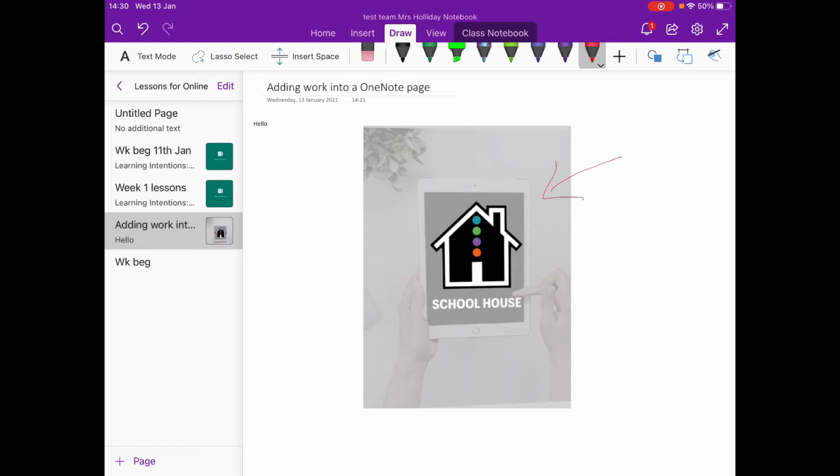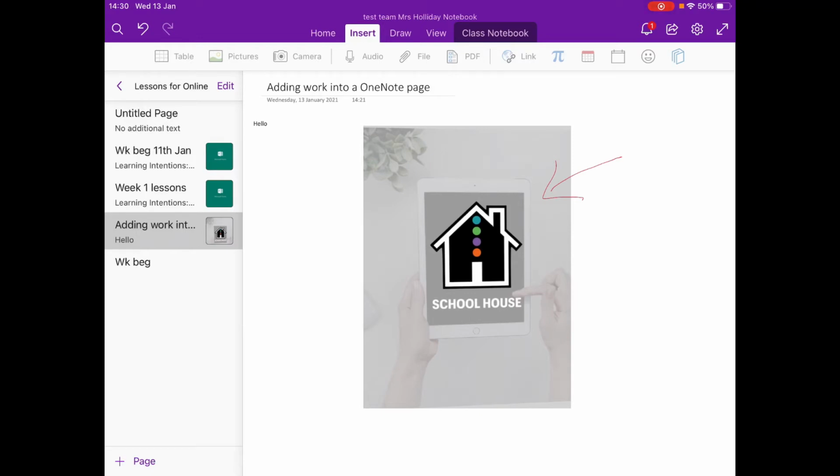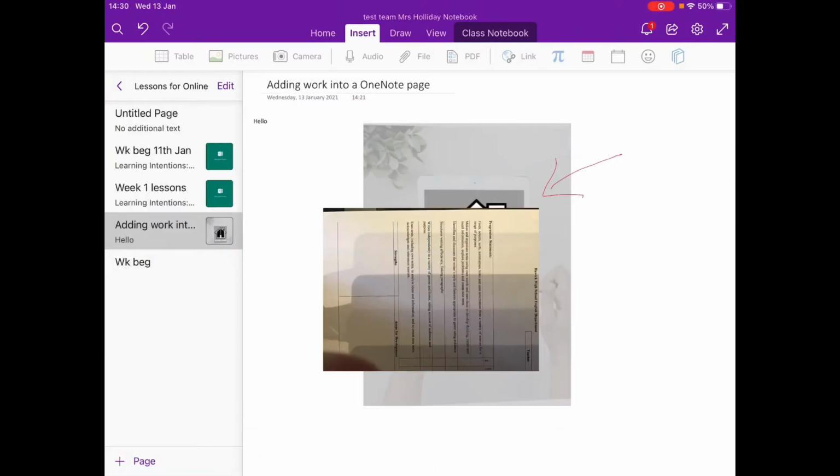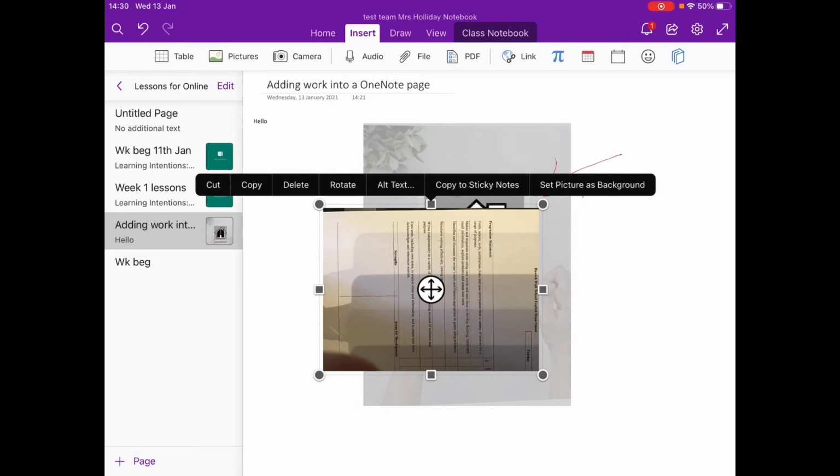If we go back to the Insert option, we'll see that we have other things. So we can add, by again tapping on the workspace area, because this is greyed out just now so it won't allow us to do anything, but if we tap on the workspace area, we also have the camera function. So directly from here we can tap on camera and we can then add pictures of our work. Again, we get a preview of that. If we click on Done, this will then bring this in.